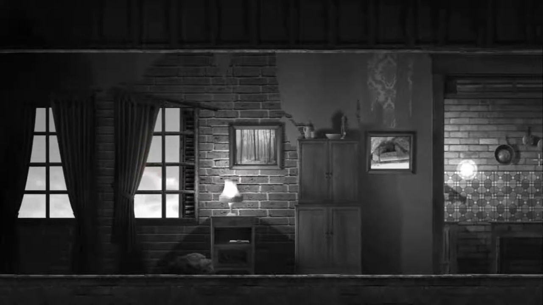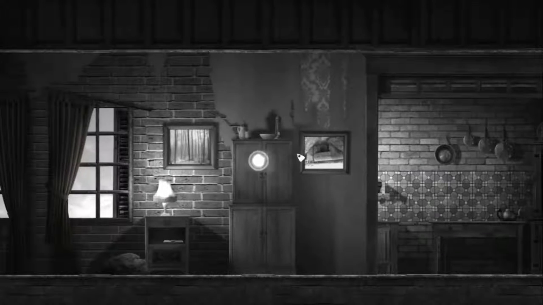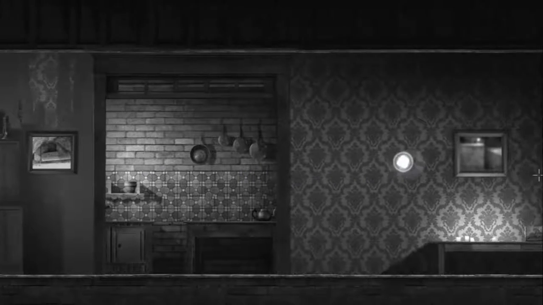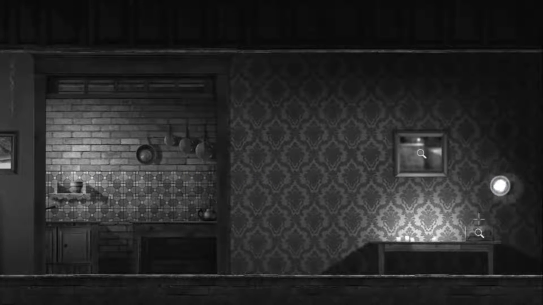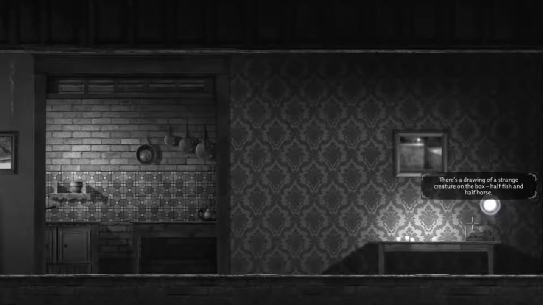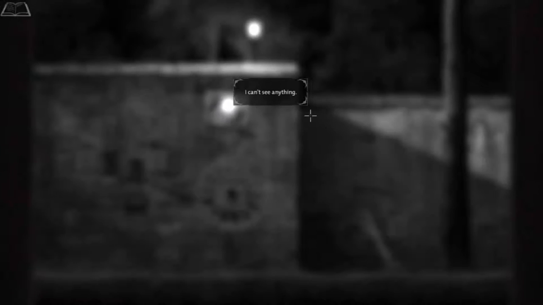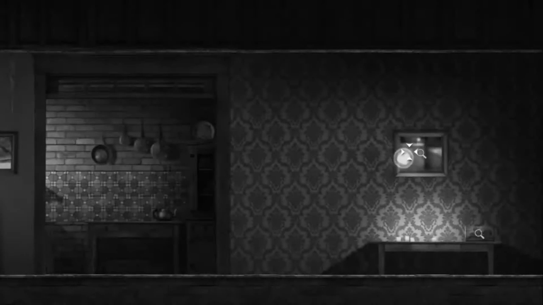So we're back here. Now we found these two photographs here that we could enter, but we didn't enter them, and now we can go even further. There's a drawing of a strange creature on the box, half fish and half horse. Not sure I want... Oh, no, I didn't want to go that way. Oh, okay. I can't see anything. Right, okay. We need to do more before going in there, by the looks of it.